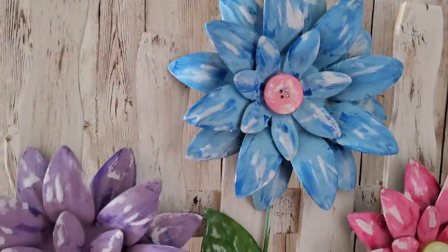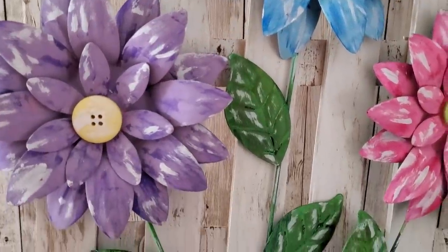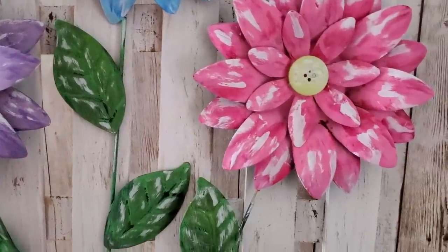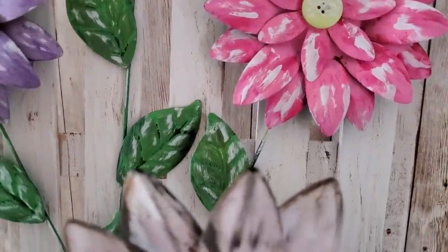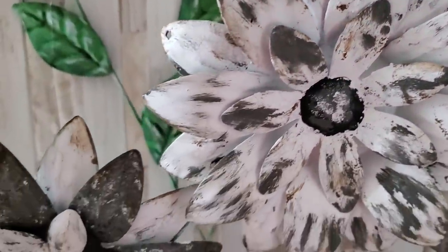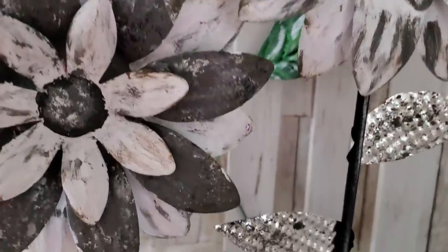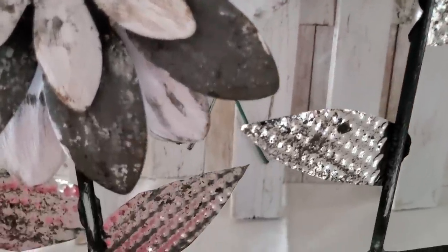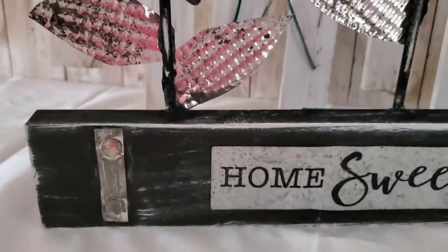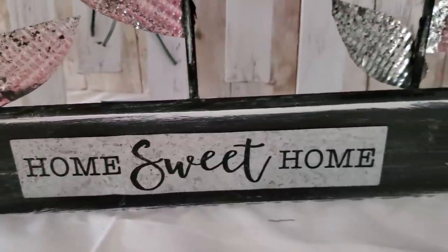I had so much fun thinking of all kinds of fun ideas to do with all of these metal flowers. When these came into the store, I just knew that I wanted to create some fun projects with it, but I did want to make sure to include different types of styles. And like I said numerous times, the possibilities are endless with these metal flowers. I just love using them and it was a lot of fun painting them. I really enjoyed painting them and just making them my own.